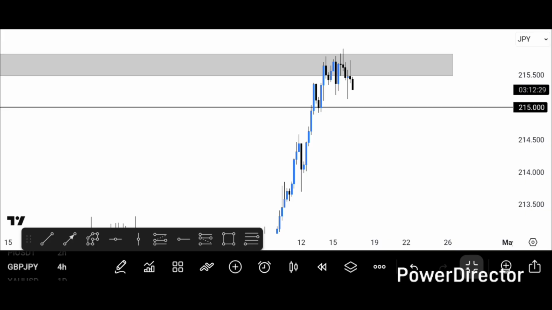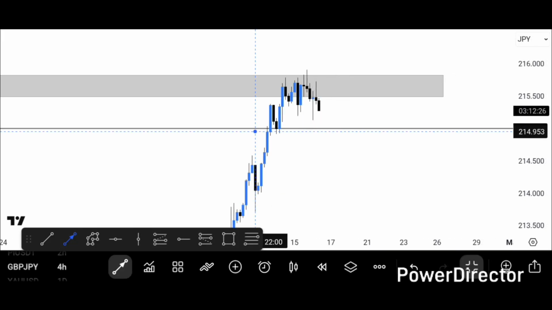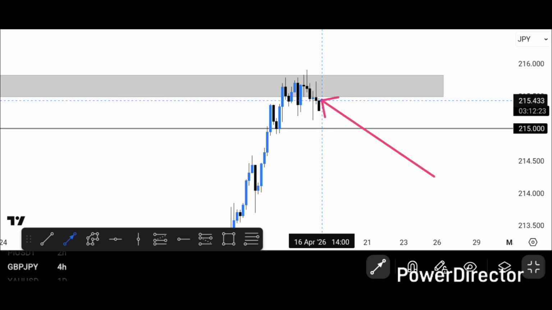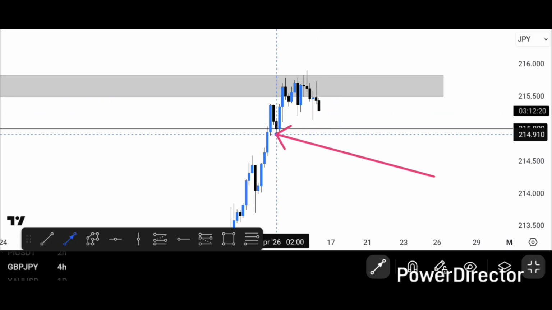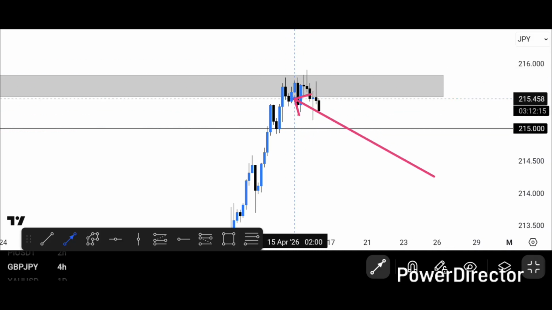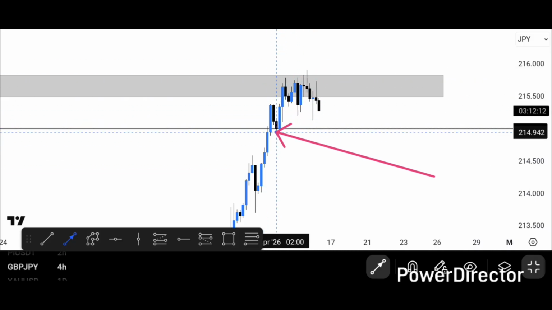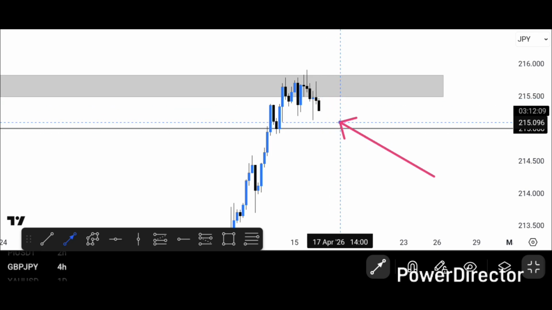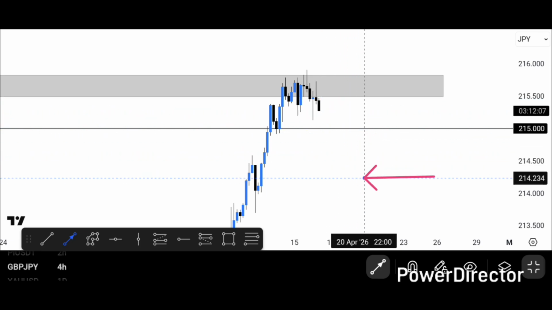Now if we break below this zone here, then we've entered a counter trend on the lower time frame, right? So if we go down and break below this higher low here, because this was the last higher low on this bullish run, then potentially we might see a counter trend on the lower time frames, that is the 2 hour and the 4 hour. So that's why I said you have to wait for those reversal patterns. Any of those reversal patterns will tell you that price is ready to continue with the original trend, just like I said.